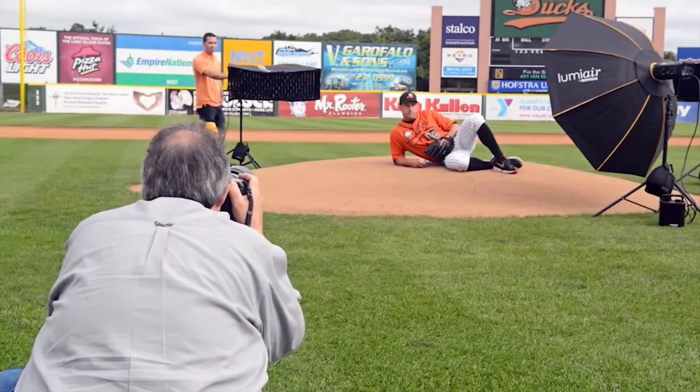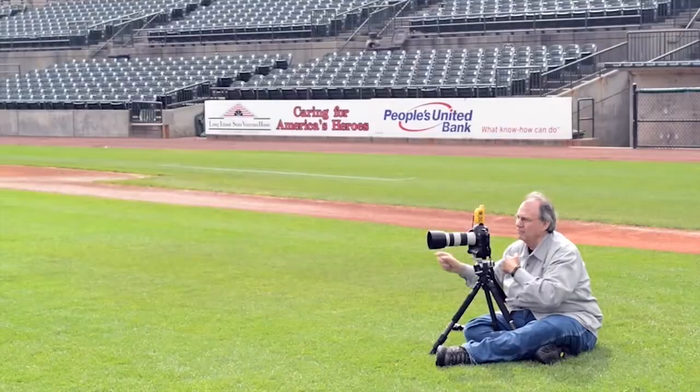If you'll notice, I've positioned myself so I can see the scoreboard right behind him, with Home of the Ducks on it. So it's really a pretty simple shot to do. We've got several different locations and different things we're going to do while we're here. So hope this makes sense and happy shooting.